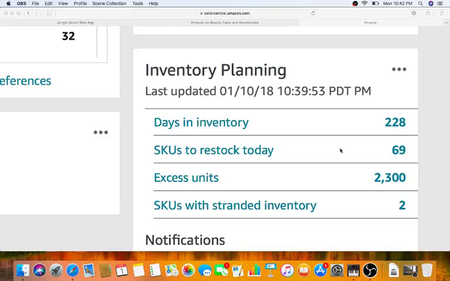Then, as you can see, I have excess units. So I have about 3 private label products that have mass inventory. One of my private label products was an accessory to my major product, and it was just a terrible buy. Now, mind you, it only cost me like 20 cents a product, but I probably have close to 1,400 still in inventory, and I only bought 1,500 of them.